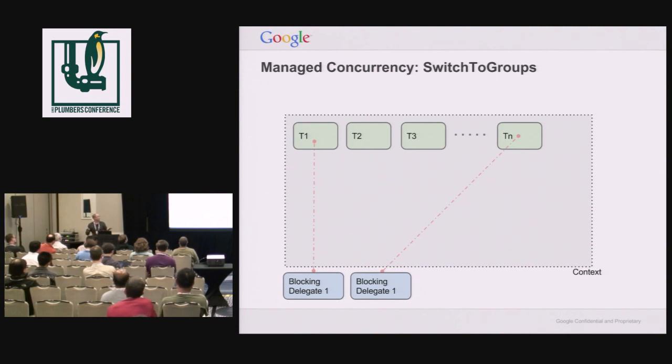And similarly, we can do an interesting thing on the wake-up side, right? Suppose we have this managed concurrency and we have a delegate and we've said we want one thread running in this group. You identify these threads into a context and you say I want one of them running because I'm going to manage their scheduling. When a thread wakes up, what we do today is we wake up that thread, we enqueue it, and we do a preemption check. This is another source of latency for applications, right?